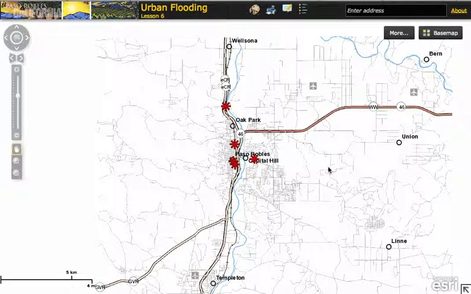And I felt that the bright red asterisks for the flood sites stood out very well against this map. I also included a very light yellow background in ArcMap. I wasn't sure if that was going to come through, but it did. And as we zoom in, I think it just helps a little bit, the labels kind of pop off a bit.